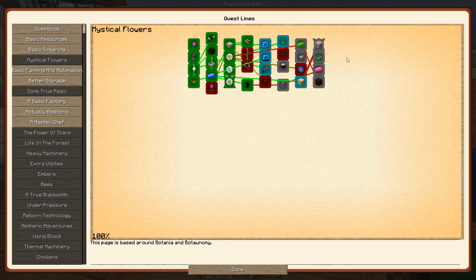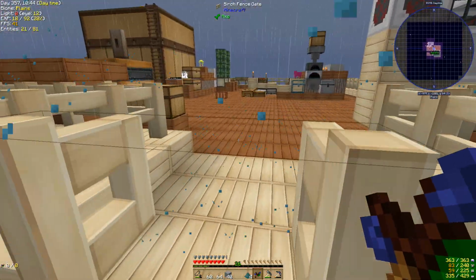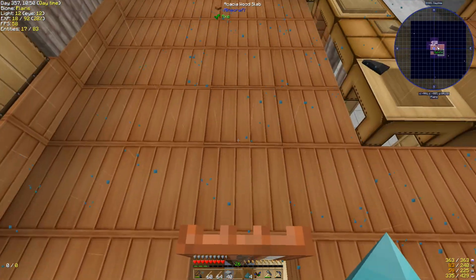And then we have to create an elven gateway. And you have to do whatever the elven steel is, the pink stuff. And then do elven mana pools, and then do your conjuration. Wow, lots of stuff. So we will be working on Botania today. And I will try to do some factory tech and see what we can automate, after I figure out what the stuff does, since I've never used it before.